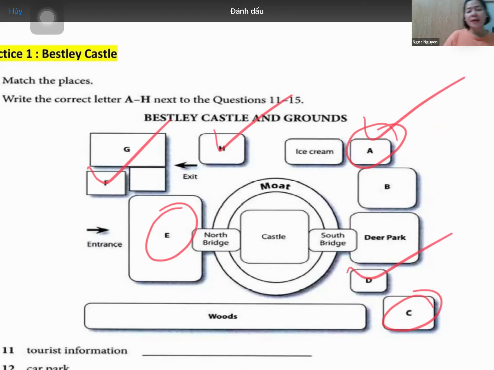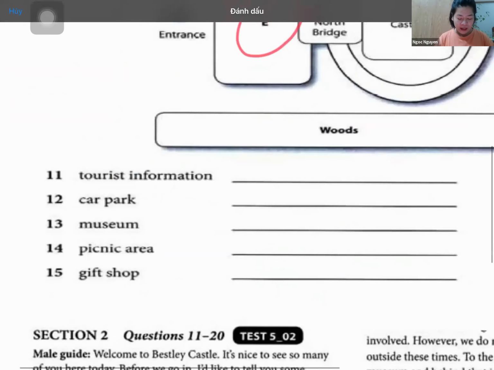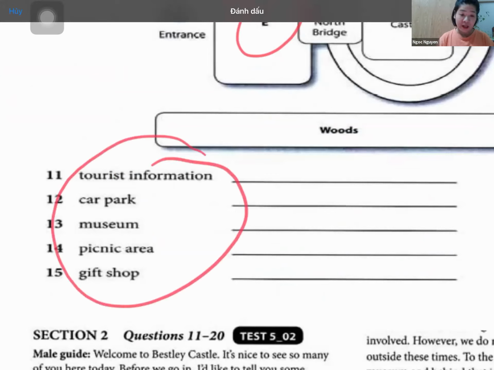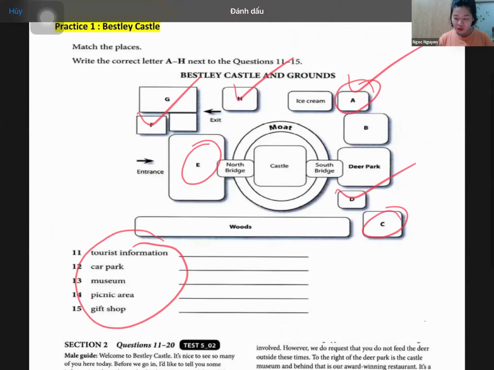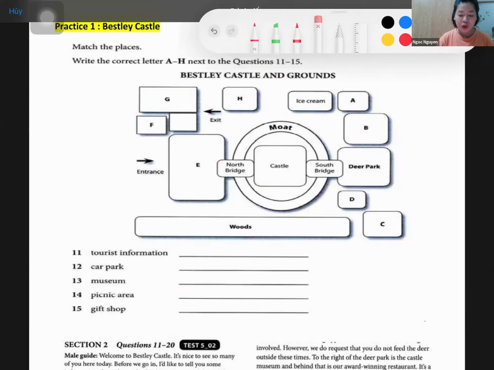Okay, then what should you trust? You should trust the numbers. Here, for example, you see that in this map, you are not required to fill the blank with the exact words from the recording. Words are given here, a list, and you will need to choose from the list, and you will need to decide where the words here should go.